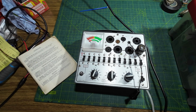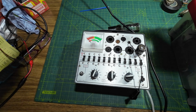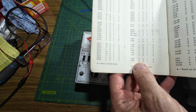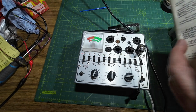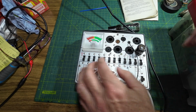Now the next one we're going to test is the 5U4. So we really will need to look in the book for that one, because I certainly don't test many of those. 5U4. Remember, there's two sides to that because it's a double diode. It's a full wave tube, so there's two diodes in there. So we've got 8D14 and 8D16. So 8D14.